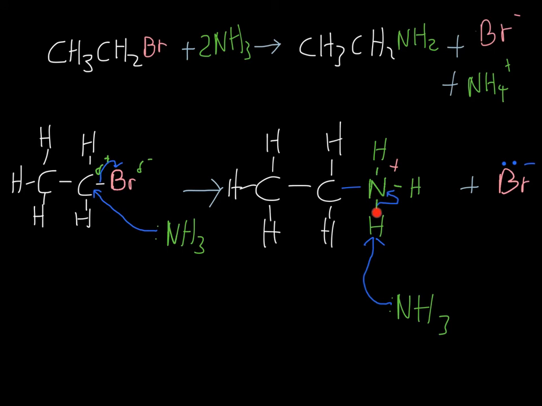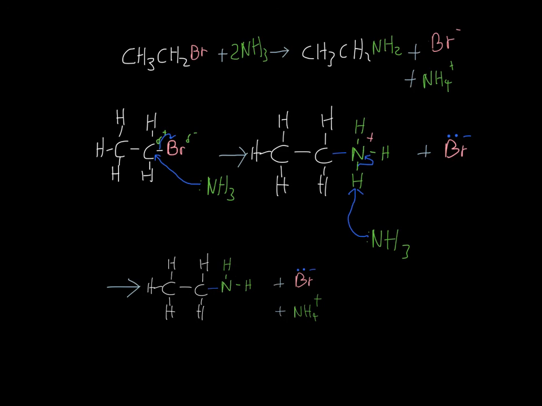So this bond here is broken now, so this hydrogen is no longer attached to this nitrogen. This hydrogen is actually now attached to this nitrogen with these 3 other hydrogens. So you can see that's going to form our ammonium. And you can see once that bond's broken, it's going to form our ethylamine. So let's draw our final products in the displayed formula like we got here. So we can see what's formed.